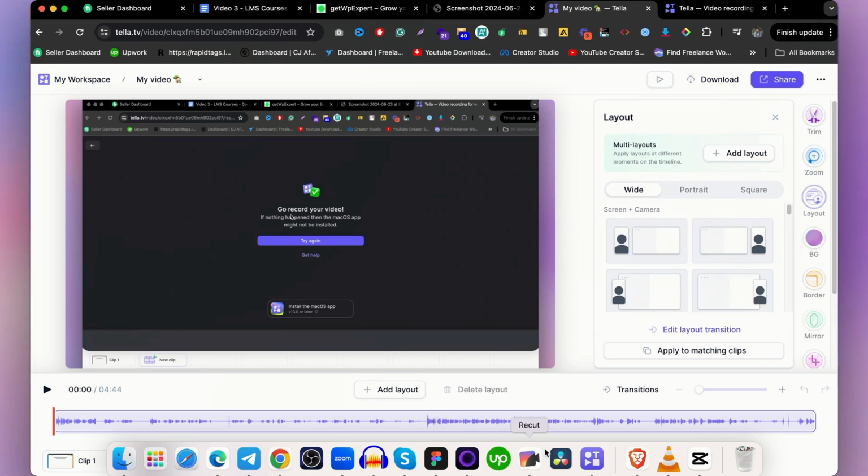But if you like to save money and you're a Mac user, and you're just editing by yourself, you have only one member in your team, then you can go with Screen Studio because that's going to save you money. Otherwise, Tella is going to charge you almost $20 every single month, whereas Screen Studio is going to charge only $45 to $55 because they have a coupon.